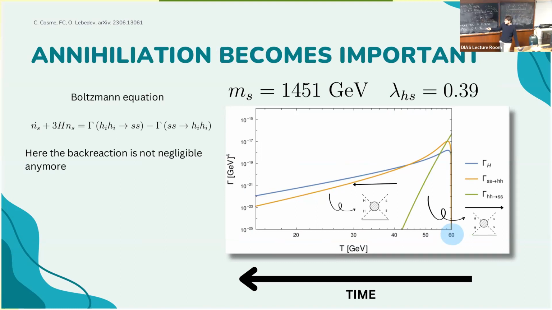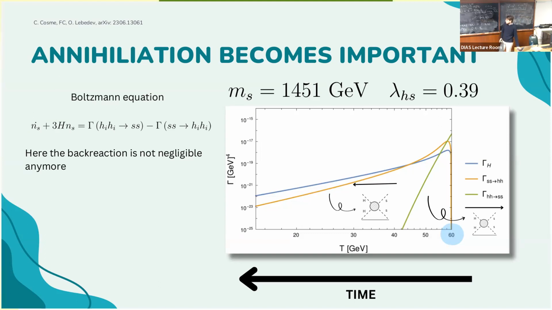In fact, you can see here, there are quite a few lines, but if you concentrate on the orange line, which is the back reaction, so the annihilation of the S into the Higgs, you can see that it is active here at the beginning, as well as the production, which is increased. So now we cannot neglect the back reaction anymore, and we have to do our computation numerically to get the correct result. And this is the reheating temperature, just to keep in mind the highest temperature, and then we decrease the temperature. So the time goes this way.